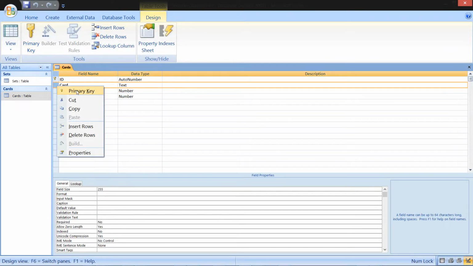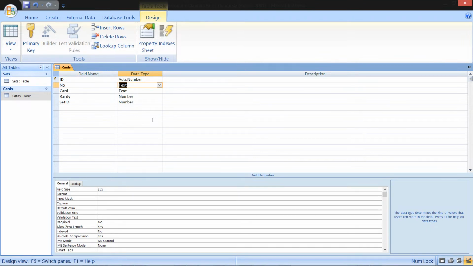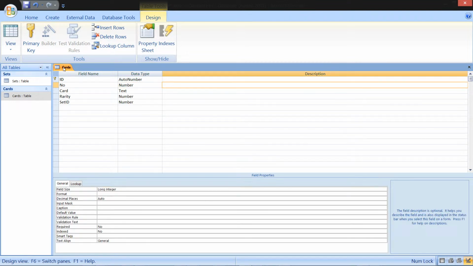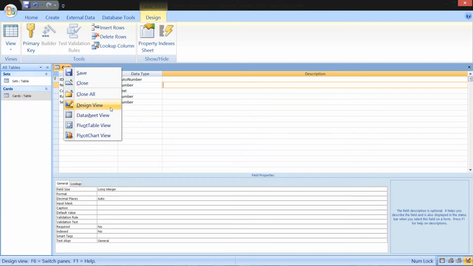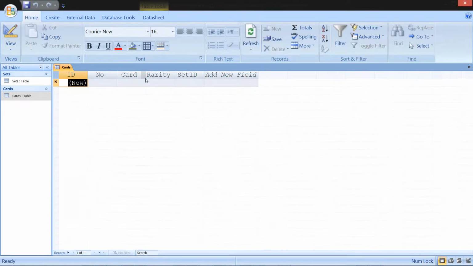I want to have one more field, and it's the number of the card, because if I got it right, the card is numbered. Now I will have it. So now you know that number in English is tal in Swedish. Here we got it, everything. Now I can start input.